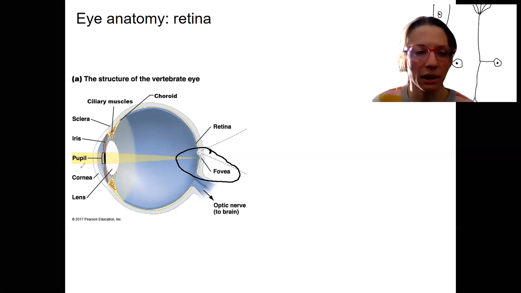So light is coming in from this direction, as you can see here. And what we'll look at when we zoom into the retina is that the cells that actually do the phototransduction are located at the very back of the retina. Let's go ahead and look at this.